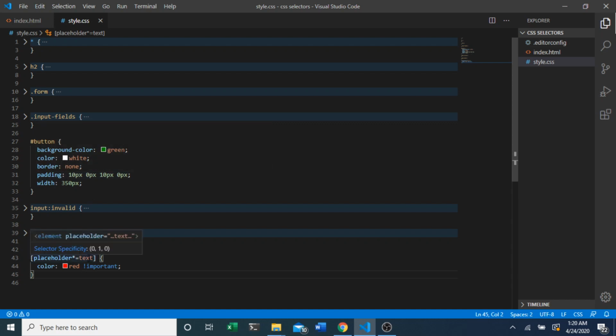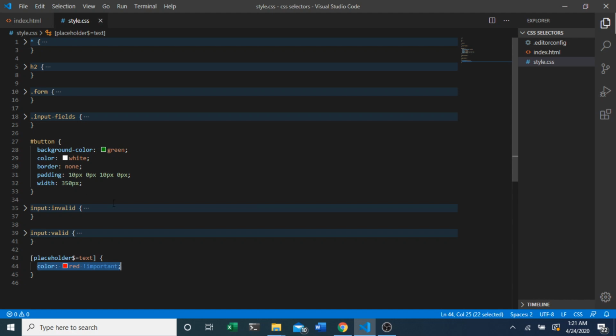Okay, let's go ahead. We have another symbol that we can combine with our operator, the dollar symbol or the dollar sign. What this means is simply any value that ends with this word or this combination of characters, text, should have this rule applied to it. We are saying that any element that has the placeholder attribute with this combination of text ending its value should have this rule applied to it.